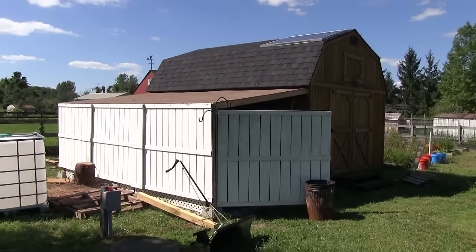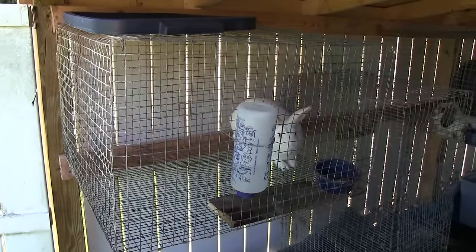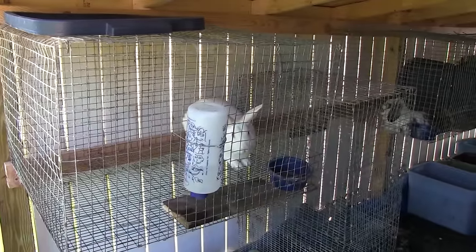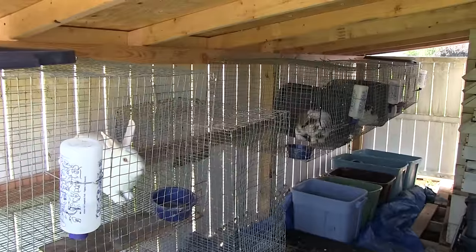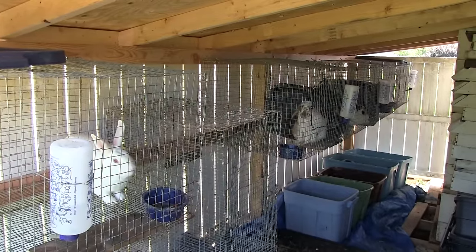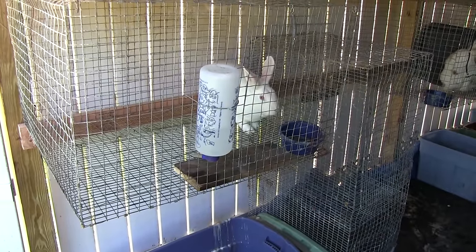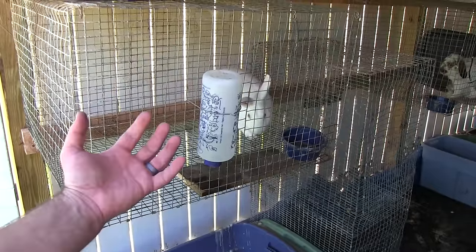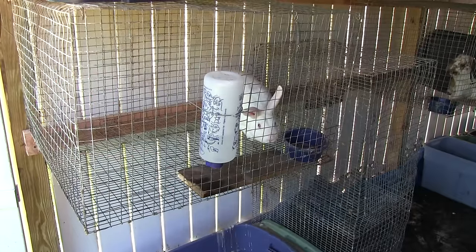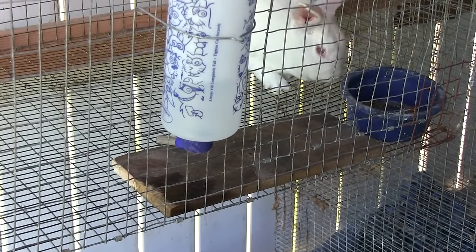Here is my shed-converted-office, now converted rabbit habitat — whatever you want to call it. We're going inside. The cages are suspended from hooks and situated over the top of bins so we can collect their droppings for the garden, which makes for really easy cleanup. I heard a horror story of some people whose raccoon got into their rabbit habitat and reached up through the bottom and pulled the poor animals apart. So we've given them a simple board so they can get away from a predator if there is one trying to do that.